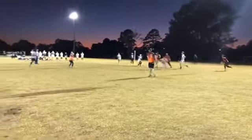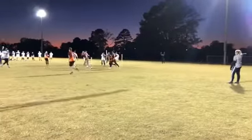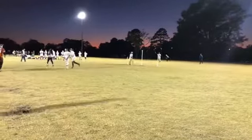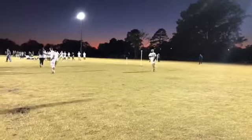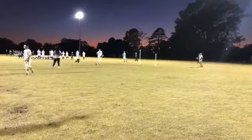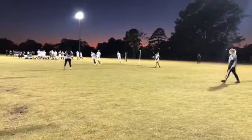Tech is going to create a lane, and good drive into the hoops. Made the initial move to sidestep the keeper, and it just gave him enough space to get that off-angle shot. I don't have a number 23 on my sheet here. Sorry to whoever that is. That was a great goal. Number 23 for Virginia Tech with that goal.